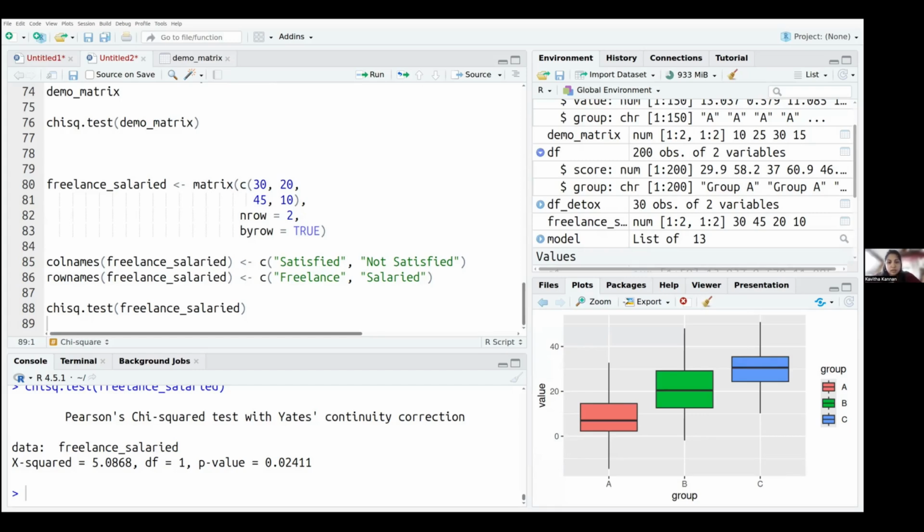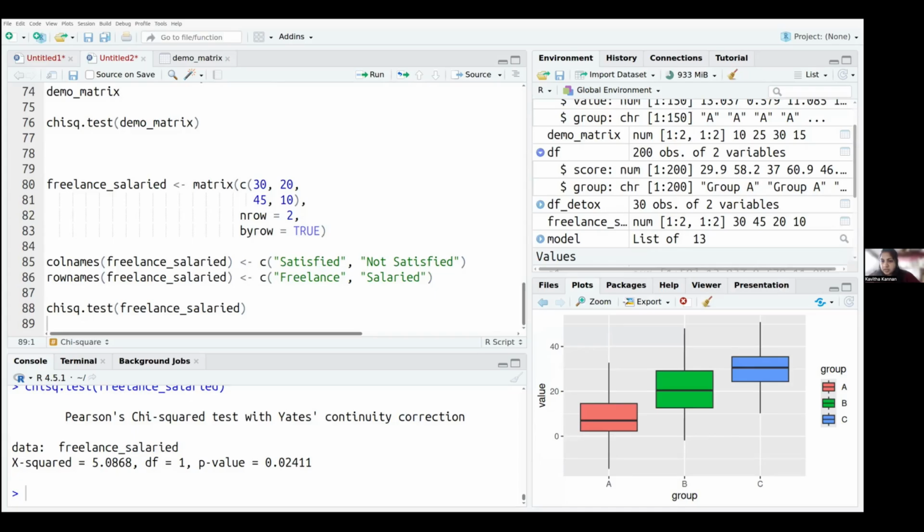But you're comparing it with the expected. How you get the expected is a crucial question sometimes, because of course R does the background work for you, but to understand it, it makes it clearer. So to get the expected values, you can calculate it just by looking at this problem.